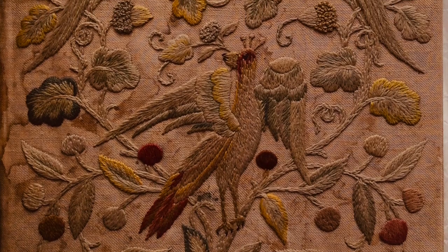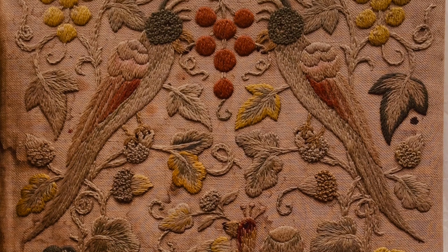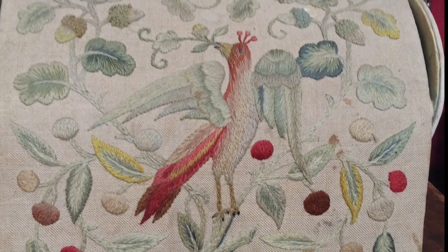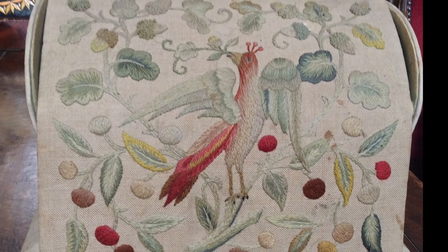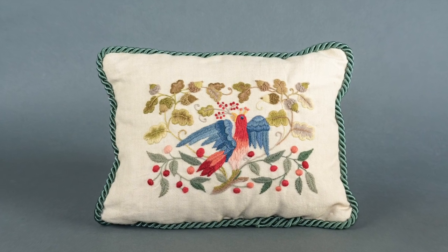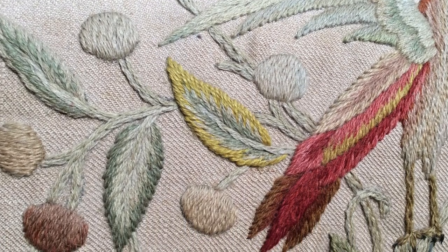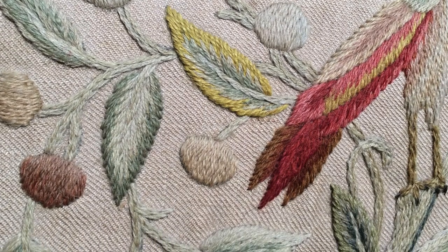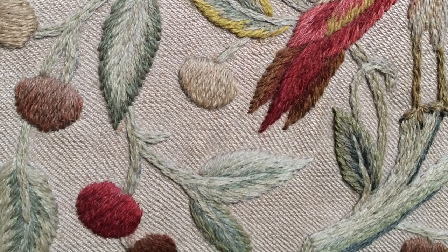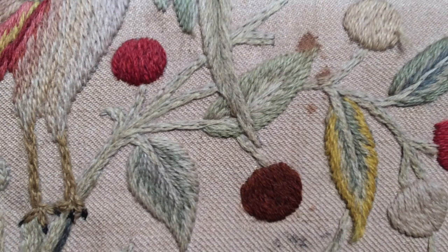This next slide shows the Wordsworth cuckoo design in the lower half and a couple of parrots in a symmetrical design above it. A letter box owned by the family also uses this design, but just the lower half, which was the design we used for the Wordsworth cuckoo. The colors shaded through are really quite subtle and a real inspiration if you're looking for colors to wear, to decorate your house with, or as the basis of your own embroidery designs. These reds go in really strong, deep colors and are quite matched by the blues on the other part of the design.